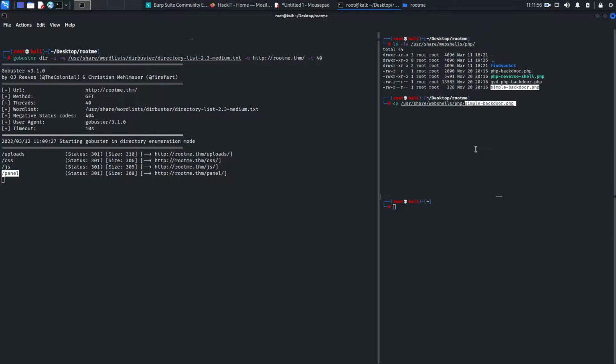Now ls -la and we have simple-backdoor.php.